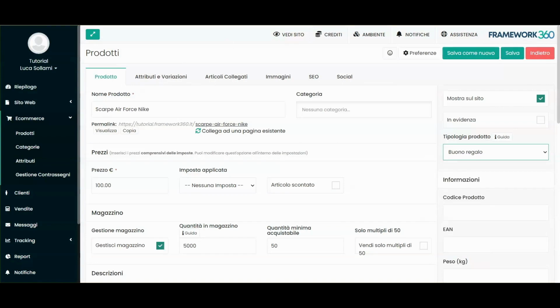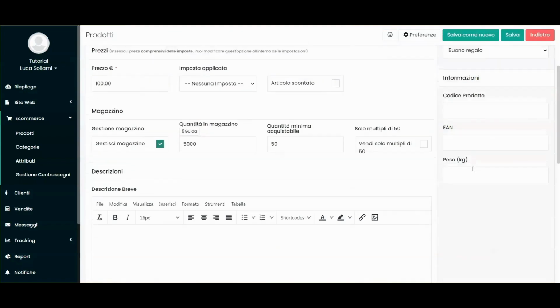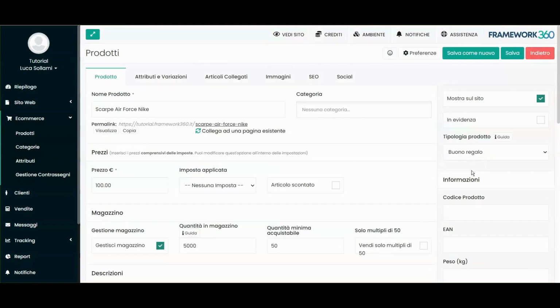The gift card, in fact, is a code that is generated and can be given as a gift to be used on the e-commerce website. For example, we could generate a landing page that allows the customer to purchase a gift card, which they can then send via WhatsApp or email to the people they want to gift this coupon to, which can be used on our e-commerce website. In this tutorial, we will look at the standard product.